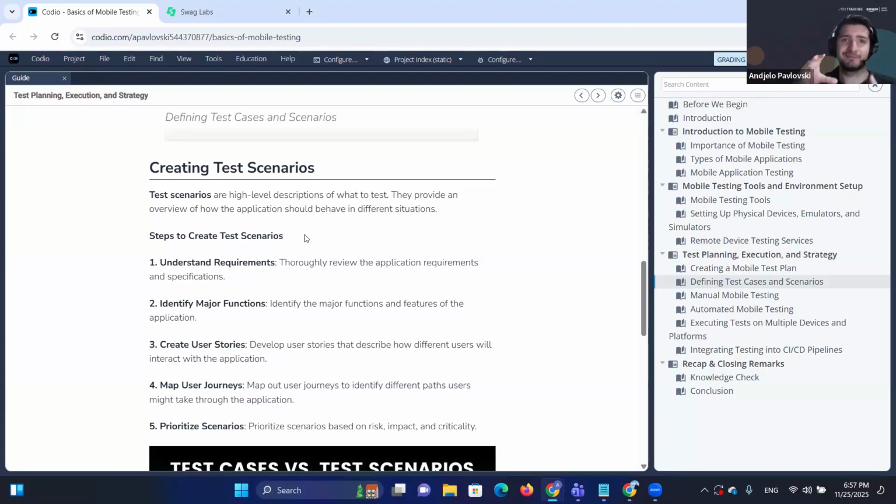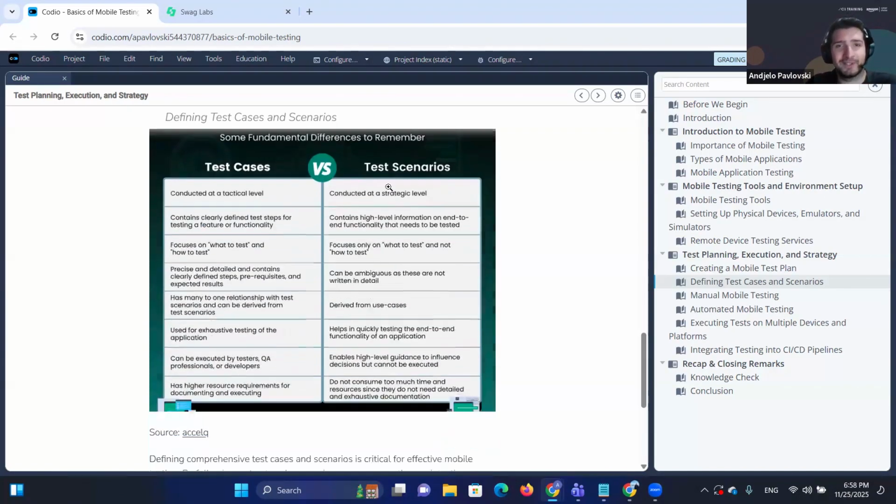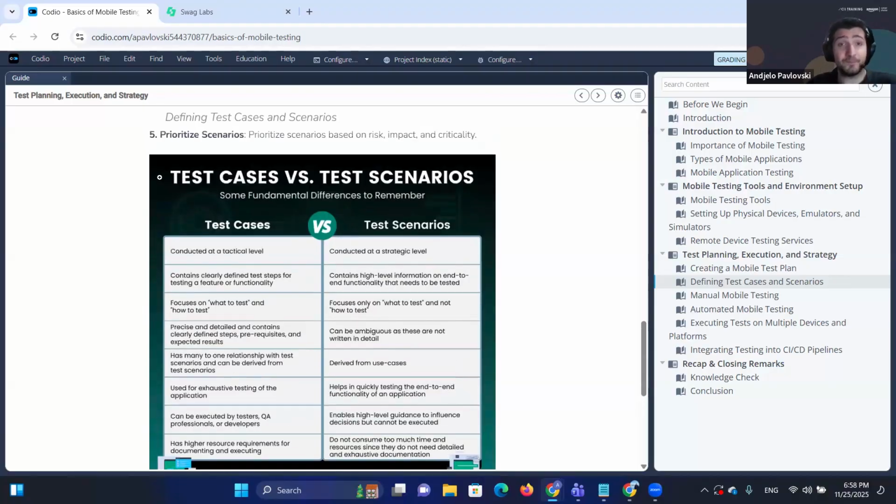So again, I know it's a bit repetitive, but it's quite similar to web page testing. We have the scenario, we have what is supposed to happen, we have it well defined, and we have it prioritized. And based on that, we create our own test cases. You have this very nice comparison here of the test cases and the scenario. Test cases are conducted on a tactical level, and this is on a strategic level. Tactical refers to covering the scenario that we have, how we will cover it, while strategic level means how everything should be done, the entire flow.